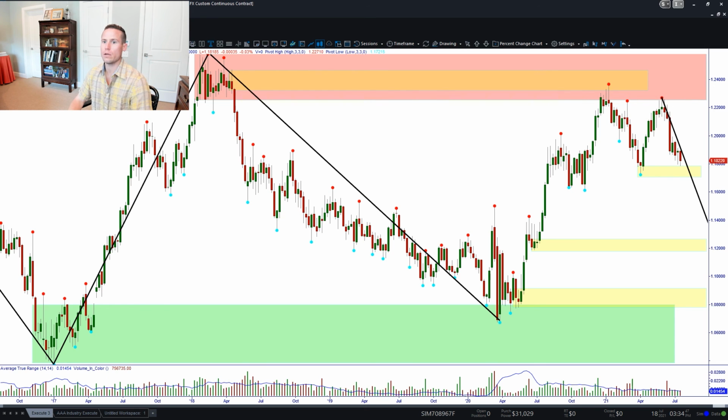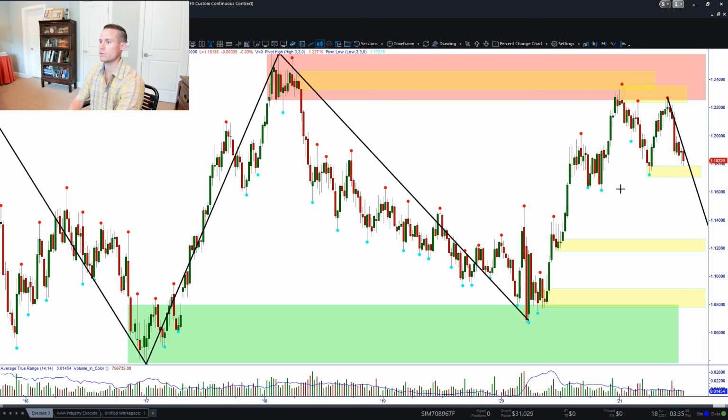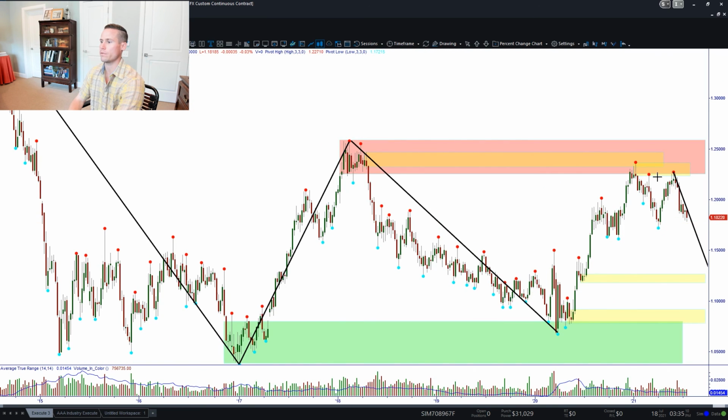So for this price action right here, this is the high of your price curve and this is the low of your price curve. So we'll see what happens right here on the euro. It's either going to bounce to the upside or it's going to break the supply zone, and then you're in a downtrend where you want to be shorting supply zones, and that's when you look up and to the left to find supply.